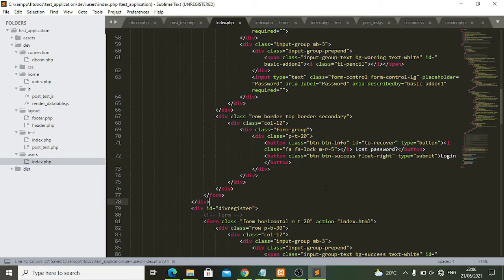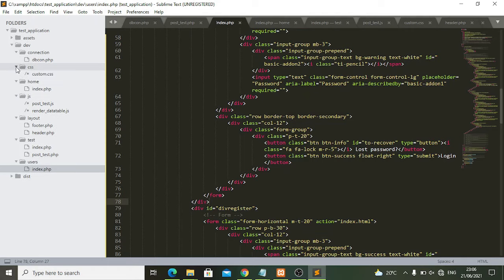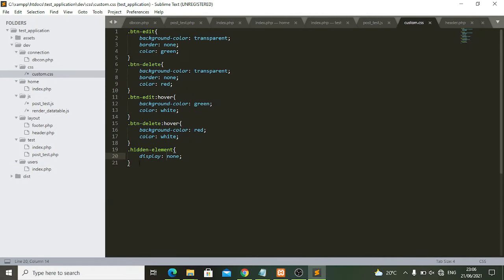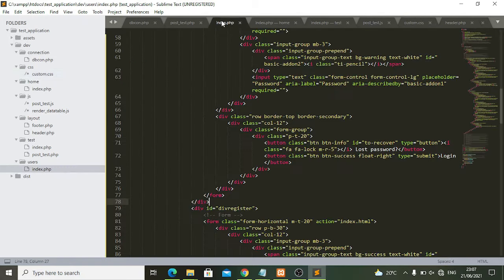Remember, there is a CSS class we created for a hidden element within custom.css. We created this CSS for a hidden element, which by default will not display. So we shall call this class within our code, so that by default the register div will be hidden.